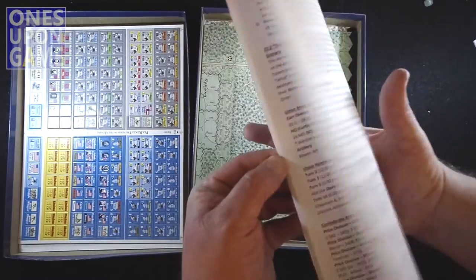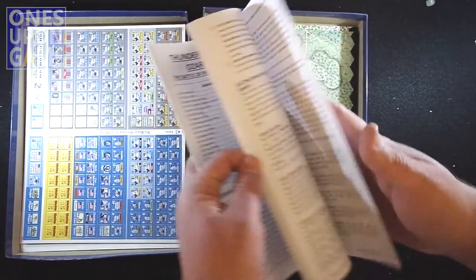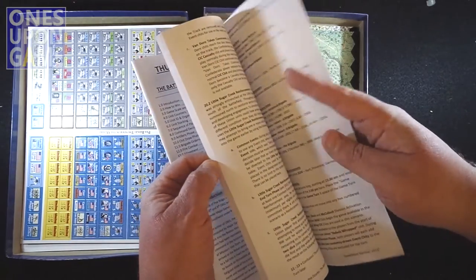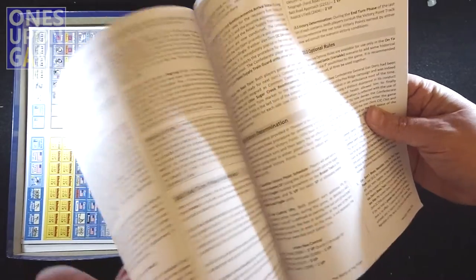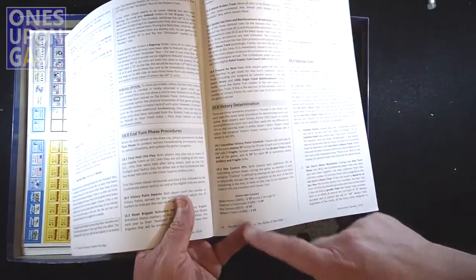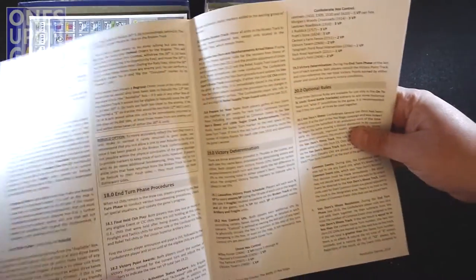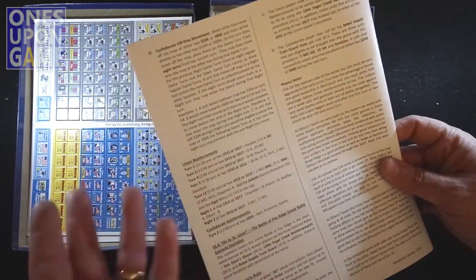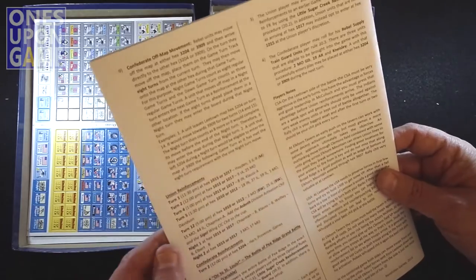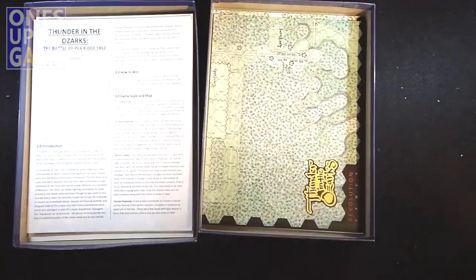Let's try to look for victory conditions, victory determination. In Stonewall Sword you were capturing locations. Victory determination. Oh, Union Hex Control, there you go. So the Union controls these hexes, they get points, and if the Confederates control certain hexes, they get points, so it's covered in the book. Anyway, 24 pages, pretty well written. I haven't read this one, obviously, but if it's based on the other one, it's well written. It's got some designer notes, and so on. So there you go.